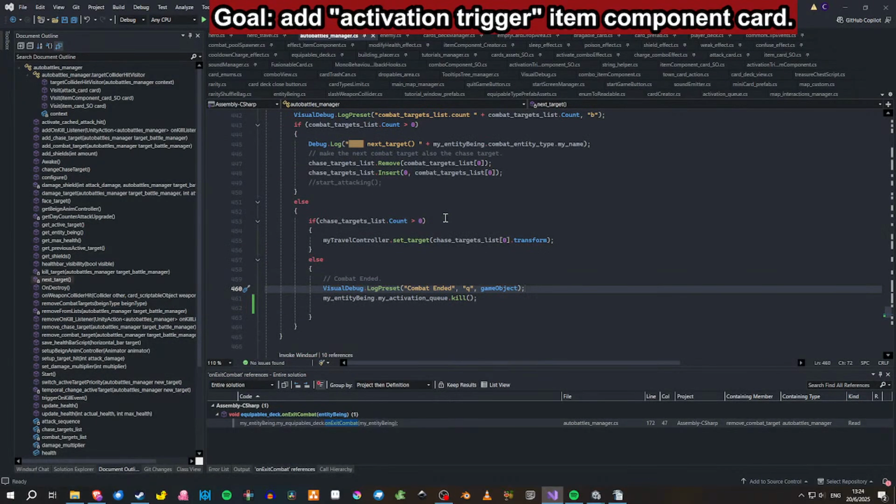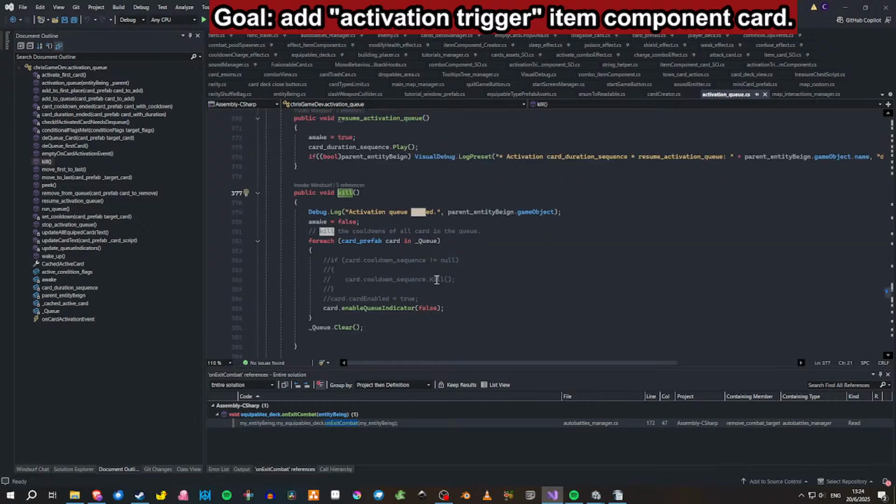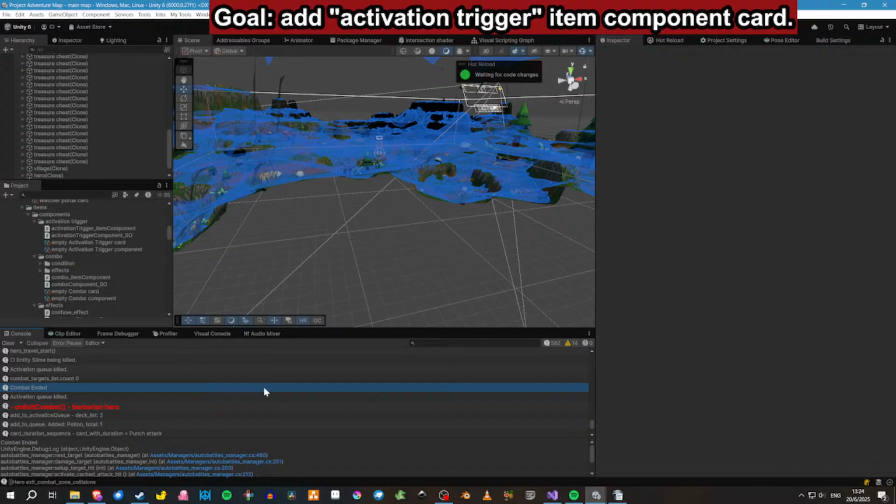There are no more chase targets. So what happens when I do kill? I set this as false. So that's activation queue killed. I actually shouldn't do this.